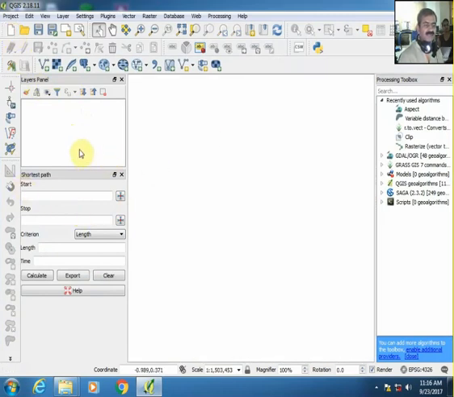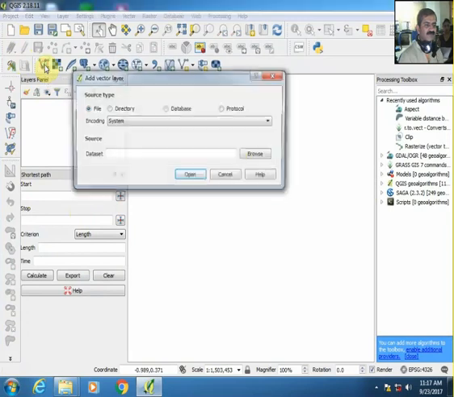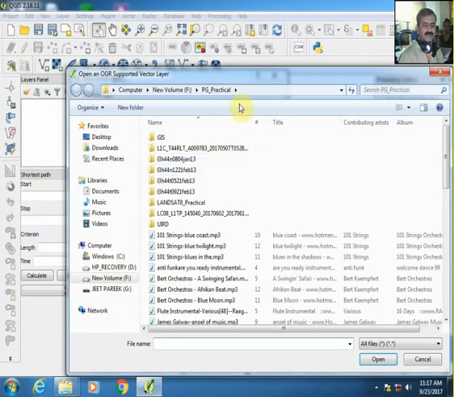And after creating this new project, it would always be good to open any existing file of the region of which you are using the data. To add any existing file, you know that you can add with this vector button, browse.